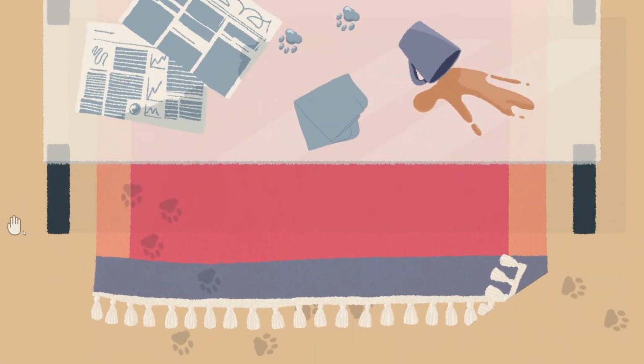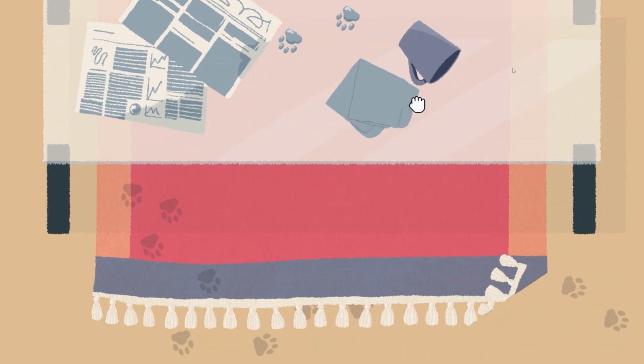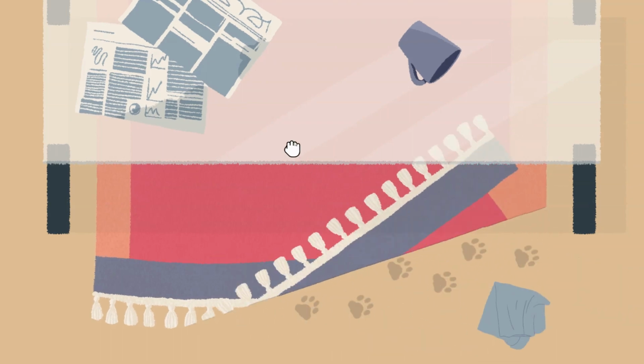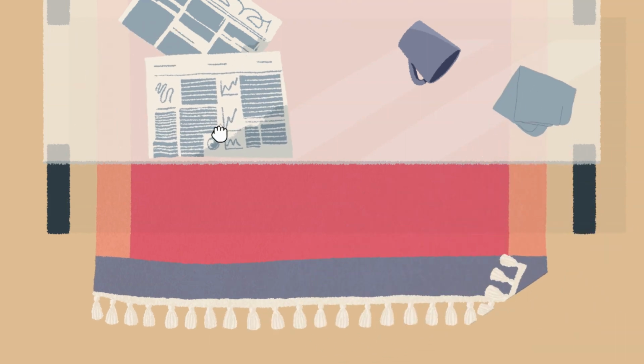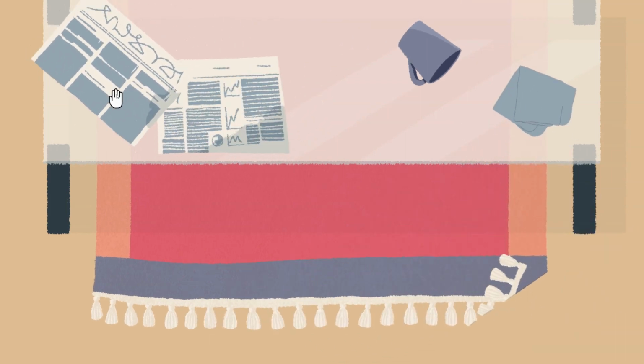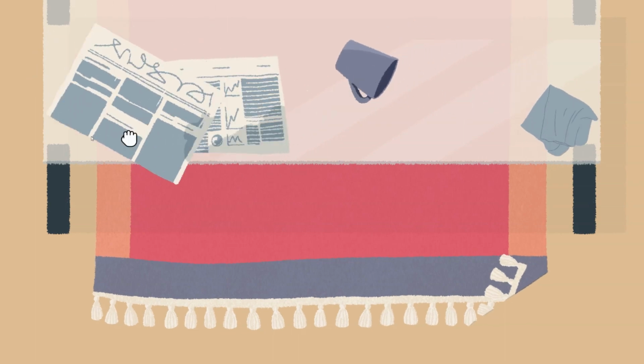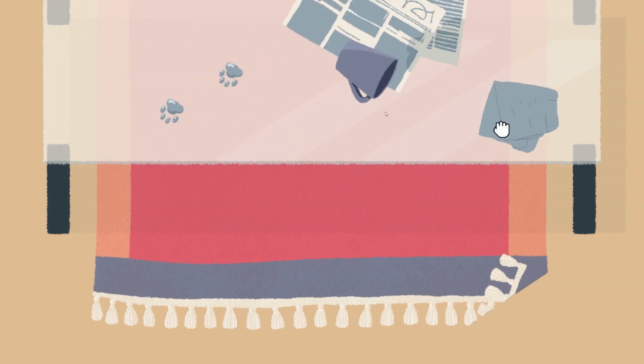Alright, let's see. Go ahead, clean up the coffee, clean up the kitty prints. Can we lift up the rug? No? Oh, yes, we can. Clean up the kitty prints down there. Newspaper back where it goes. Oop. Clean up the kitty prints underneath that. There we go.